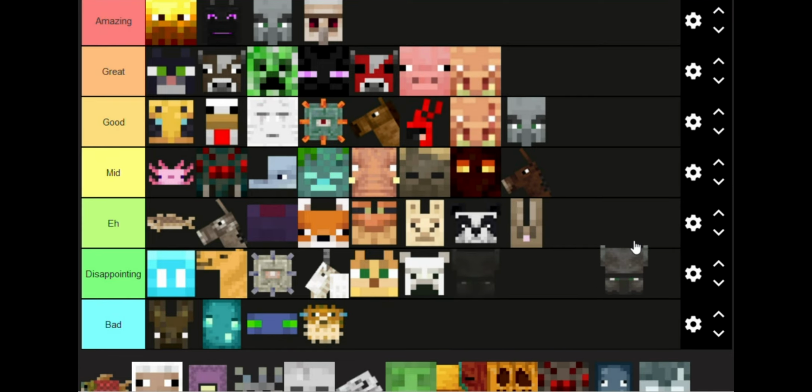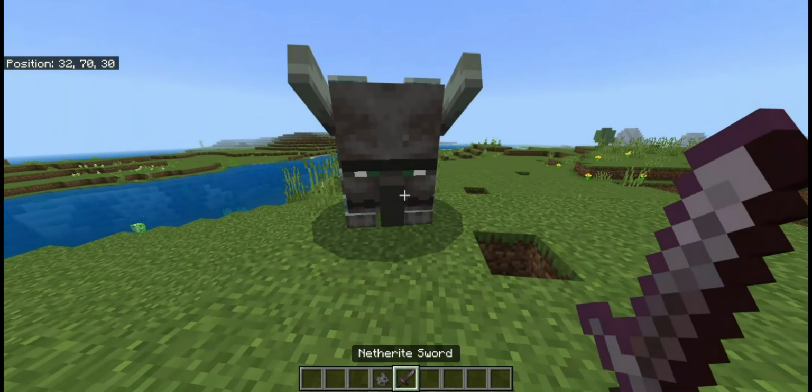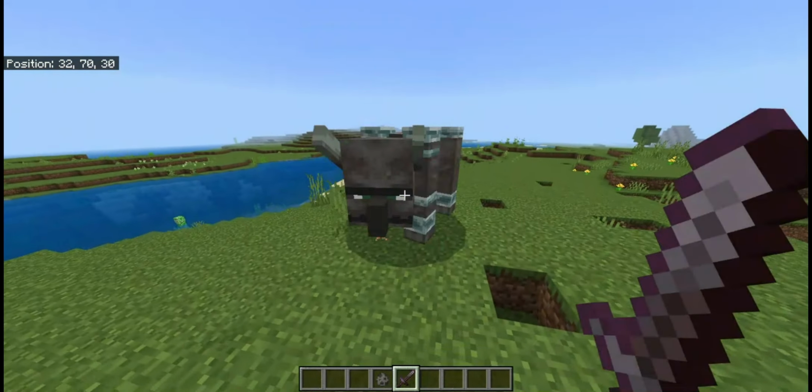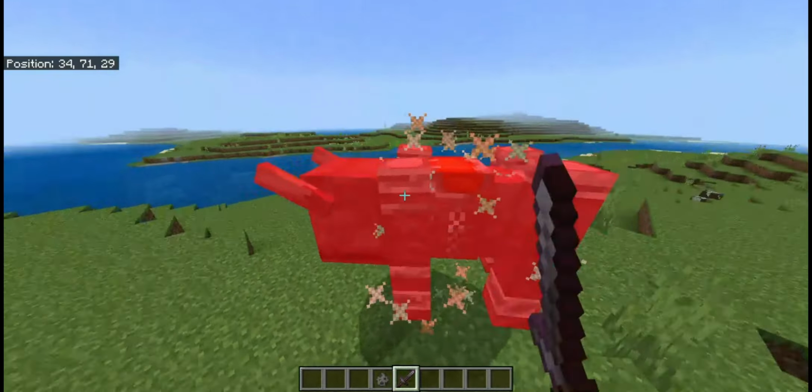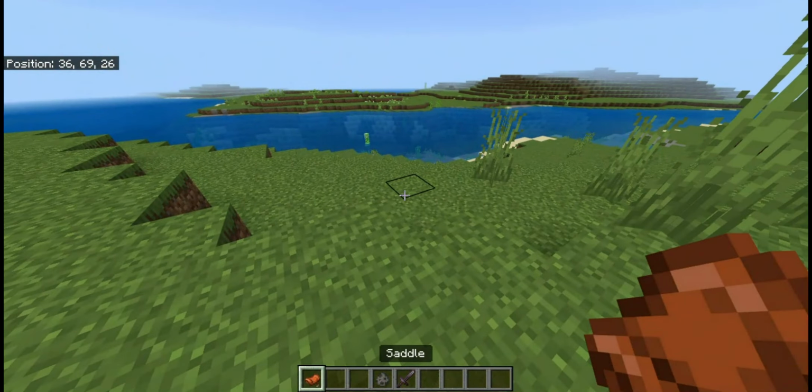The Ravager is actually a very interesting mob. It's one of the raid mobs, which means that it spawns during a raid. It wears a saddle so that it can be ridden by pillagers or evokers, and it drops a lot of XP when killed and does a lot of damage when attacking you.